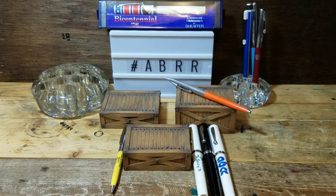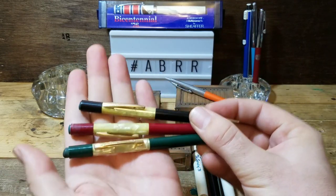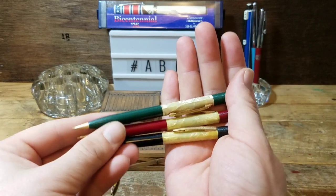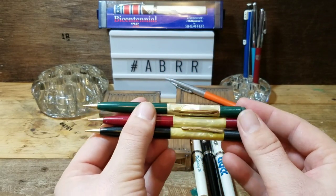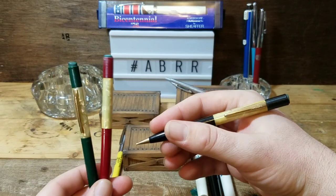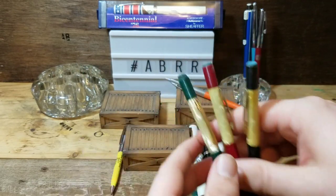I'm going to pull up three pens right now and show you some of my favorites in this whole line - they're just absolutely stunning. These are the Sheaffer Right Fines. Aren't those good looking pencils? This is one of the lines we do plan on keeping quite a bit because we just like these pencils a lot. They've got a good feel in the hand, they look nice, and there is a lot of variety in the line.